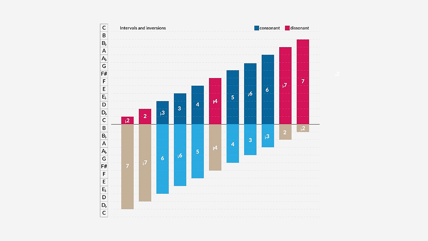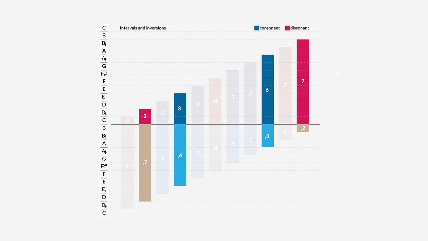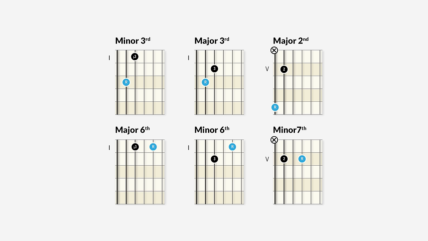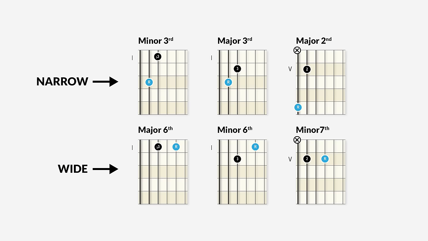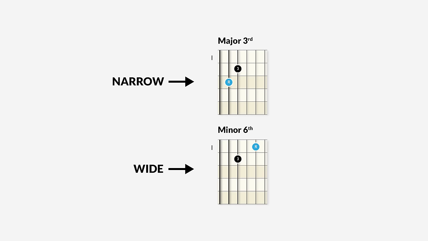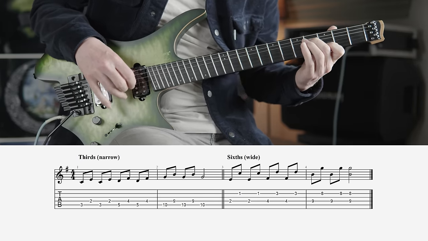What can we derive from this? An inversion goes from a minor sound in the root position to a major sound in the inversion, and the other way around. A consonant interval stays consonant in the inversion, and a dissonant interval stays dissonant. So you can use an inversion of intervals to create the same type of sound, only wider or narrower. A minor sixth from E to C and a major third from C to E can have the same purpose in music, but with a much wider sound.